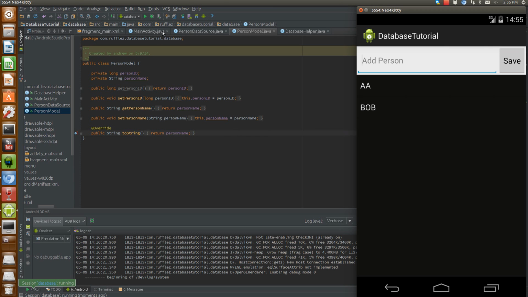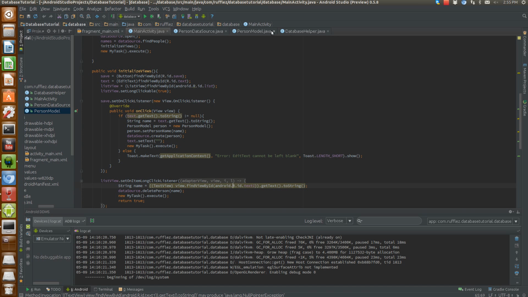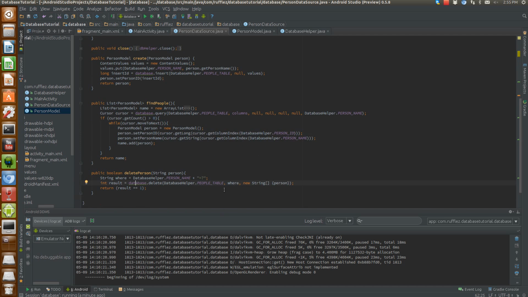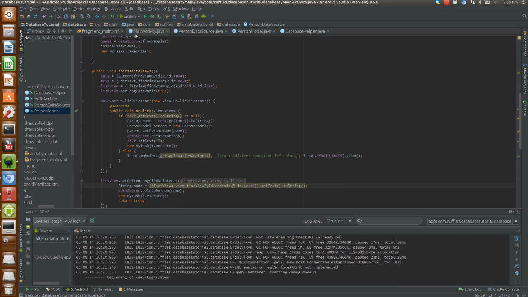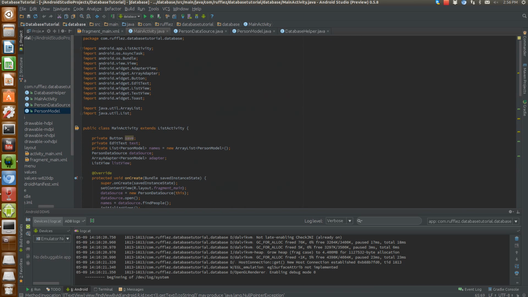That's because, first of all, when I'm creating the database, I'm not telling it to get rid of duplicates. And two, when I'm deleting an item from the database, I'm telling the database to look for anything with this name and delete it. So probably the best way to do this is by position, which you would edit in your data source file. You would edit your delete method, so instead of putting a string, you would put your long position, and you can delete by position. But remember, your position starts at 0 and your IDs start at 1, so you want to make sure you add 1 to it if you're going to delete it that way.